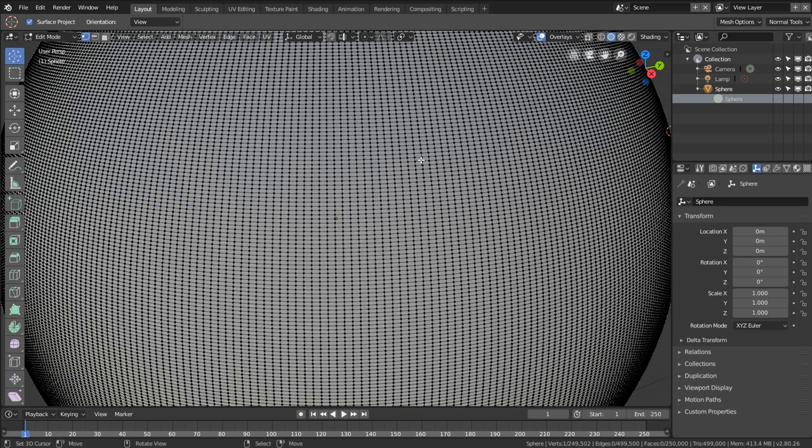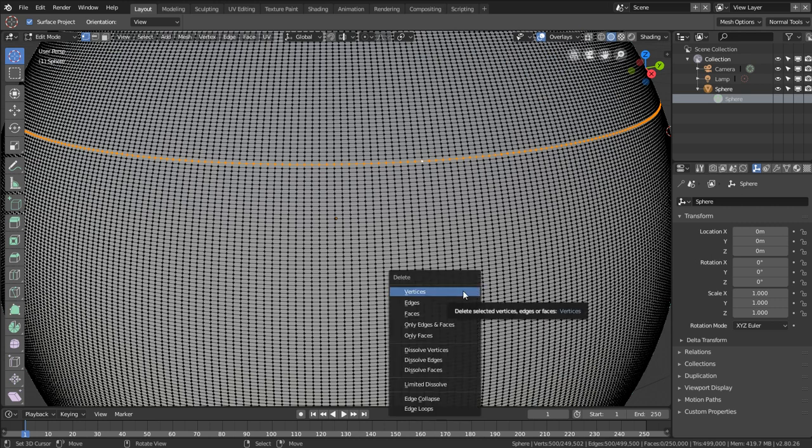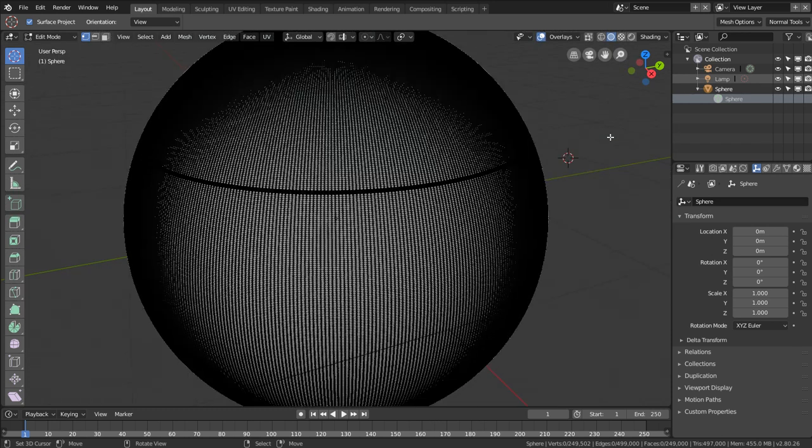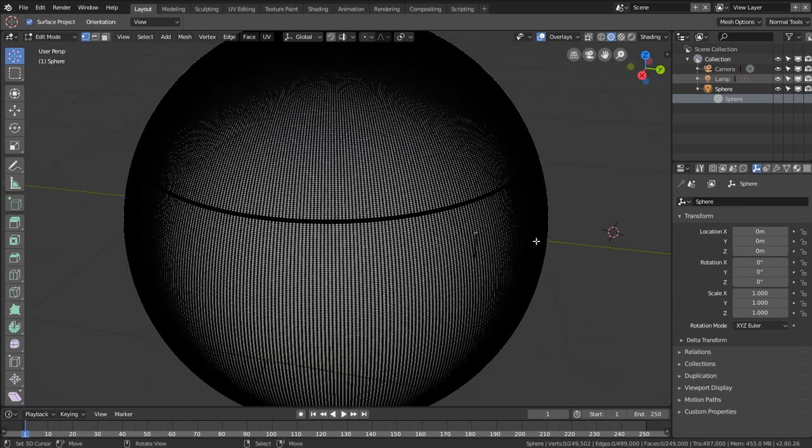So yeah, just alt click on this, alt and right click to select a loop here and delete, and it is fast, really fast. But creating the geometry is just so slow, and it's just quite surprising, really.